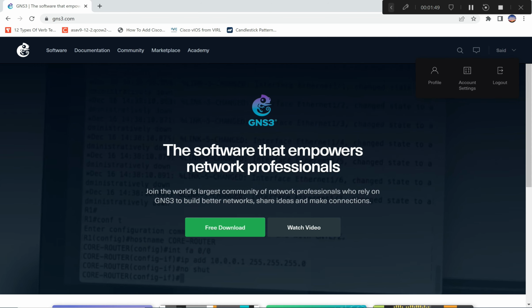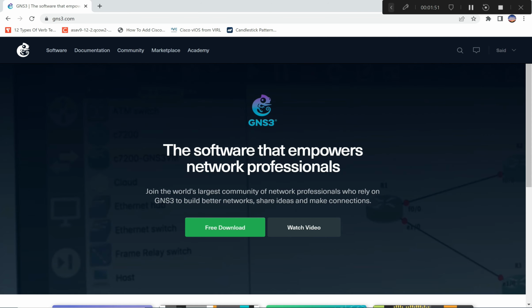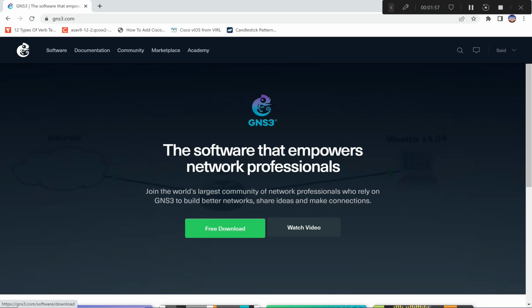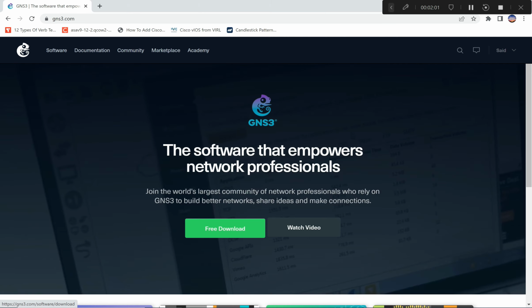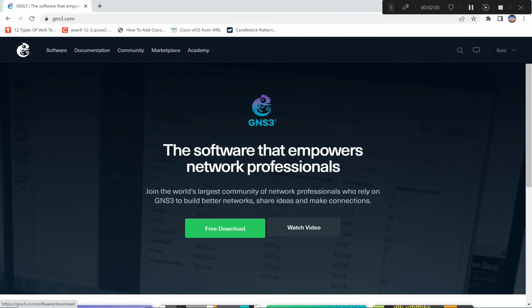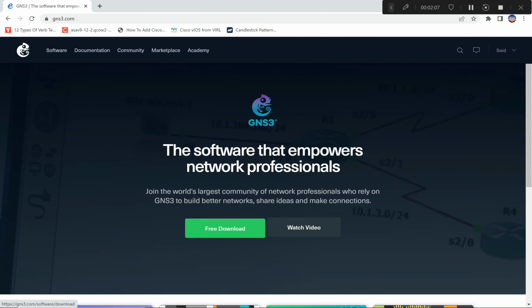Okay, now we are in the main GNS3 site. You will log in. I already logged in to my account, so I don't want to log out. Just log in, or if you don't have an account, make an account.